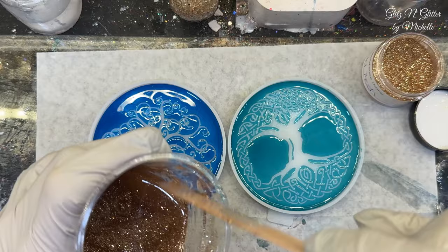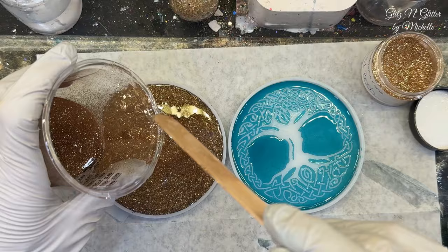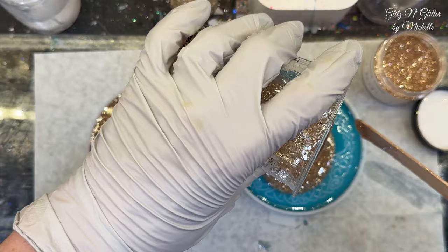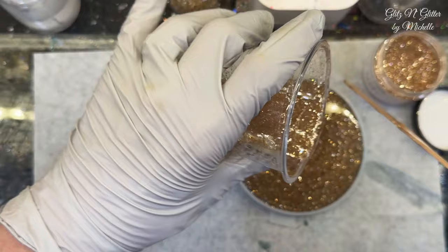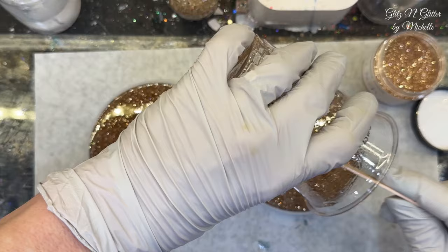All right, so I'm just going to pour this in. Let them sit overnight until tomorrow. And we shall demold. Now when you have the glue in here, you kind of have to slice it off. Like I said, it just wants to stay in one big piece of resin. I'm just going to dome them. And that was the perfect amount.